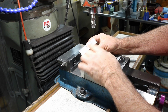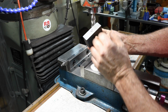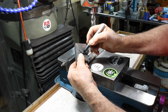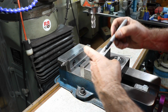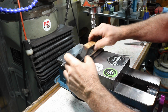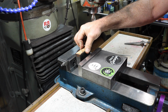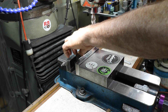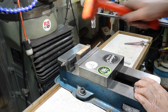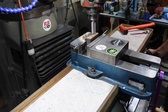I just hit it with the belt sander real quick just to get it kind of flat. I marked 2 edges, I just chose a side and a bottom as a reference. We're going to square this block up. Take that one down and that one against the jaw on a very short parallel to get it up. Just one parallel. We're going to put a piece of welding wire in there, tight. We're going to mill off the top first.